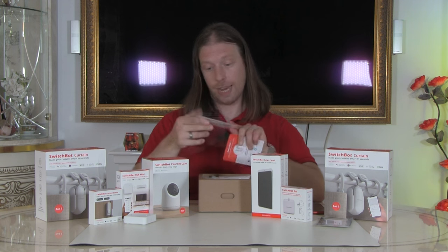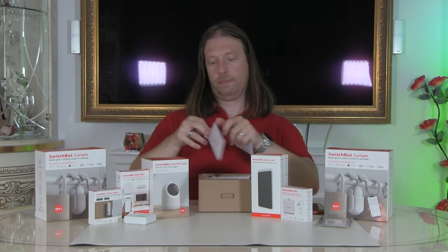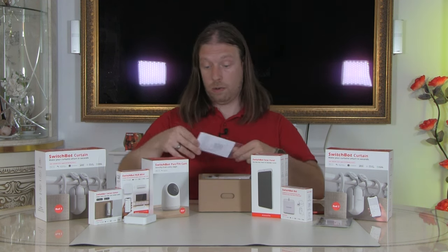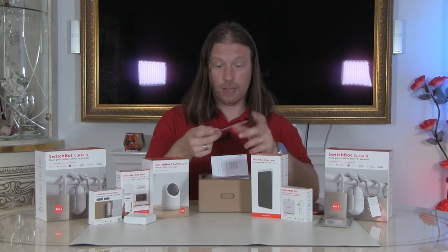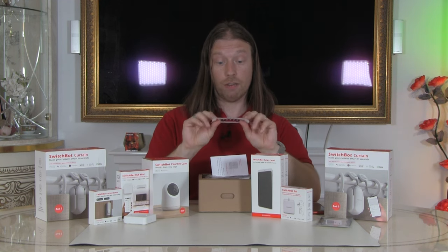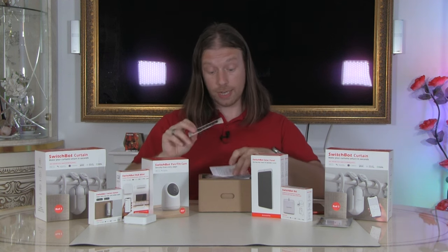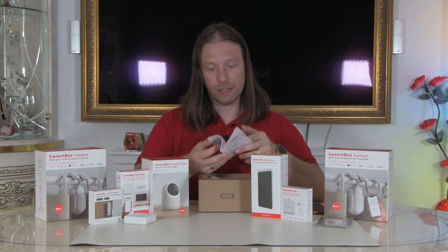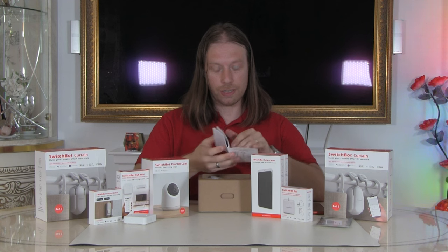We've got a little welcome card with some quick instructions about the diameter. We have a gauge — I think this is to make a smooth transition from one pole to the other when extended. It's a thin metal gauge which is sticky-backed so you can wrap it around and bend it so it transitions from one pole to the other easily. They've really thought things through. I do like SwitchBot as a company — they seem to have thought of everything so you don't have to.